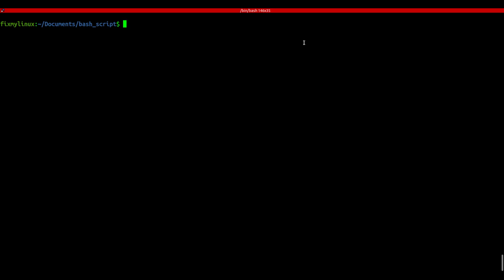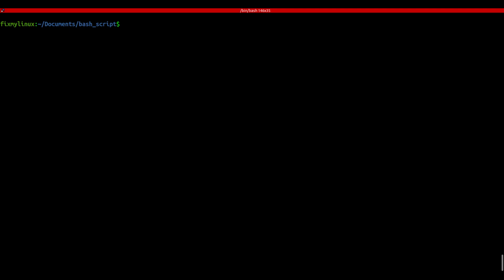Section 22. Introduction to case statement in bash. We've already seen how to use if-else to handle conditional logic in bash. But what if you need a cleaner and more organized way to compare multiple values? Solution: bash offers the case statement, similar to switch case in other programming languages. Let's walk through how it works.